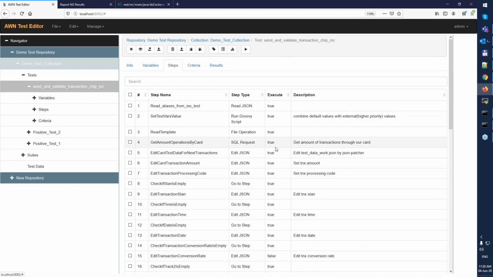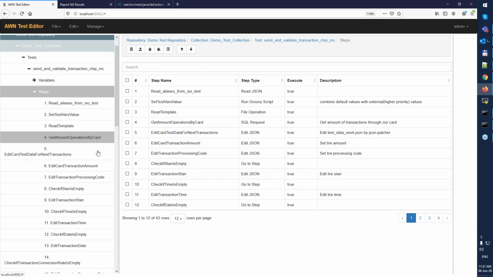Then we configure a transaction. They're all different tools. We send this transaction to a payment gateway, receive a response, check it, and then we collect a number of logs from external systems from the middle and back end, and then verify that they all work correctly. So I've been talking about criteria. I touched on them briefly, and let's see how they're actually utilized in a working test.